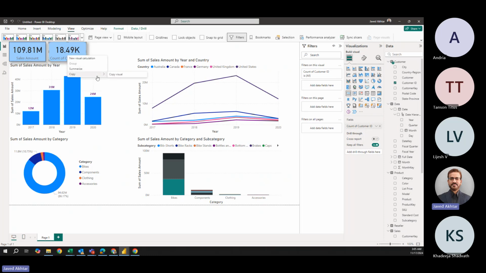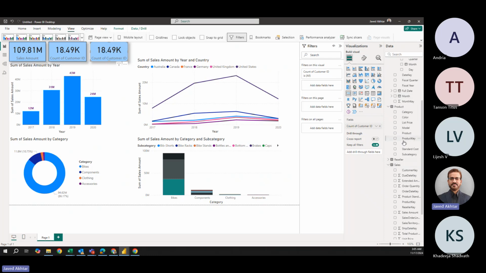Then right click, copy this visual, make a copy, and then come to this, and let's say by product, how many product I have. So instead of customer count, let's say product key, 397 products. So this is the key.